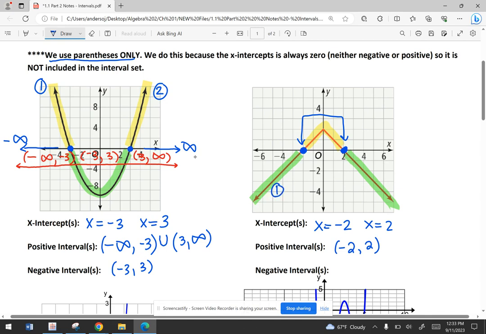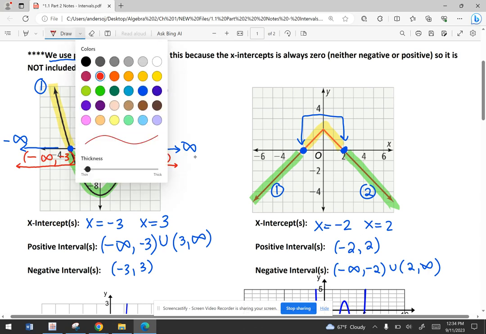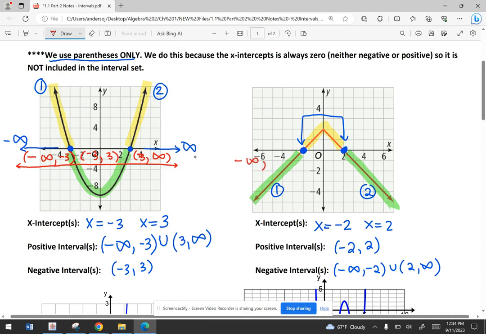Again, I have 2 sections that are below, and I want 2 separate intervals, negative infinity to negative 2 and positive 2 to positive infinity. If you needed to look at this again, you could see that interval goes from negative infinity all the way to negative 2, from negative 2 to positive 2, and positive 2 to infinity. So we're not missing anything in that set of numbers.